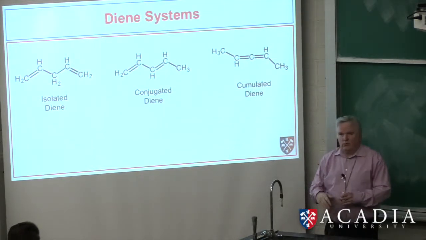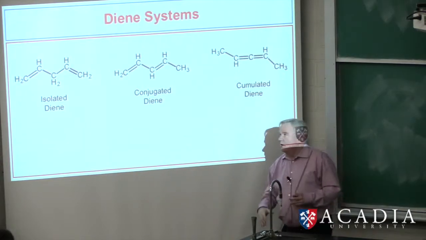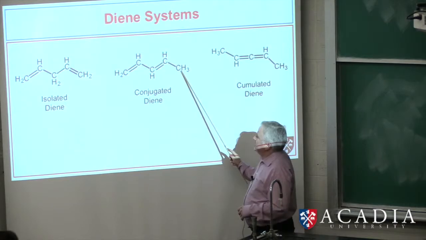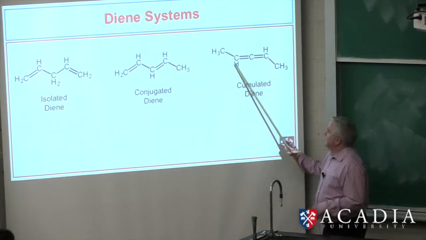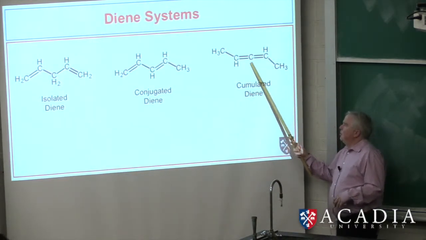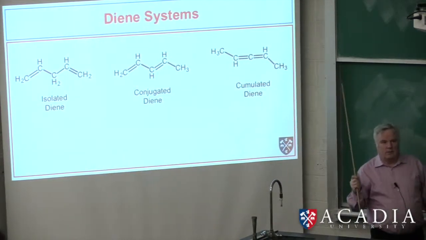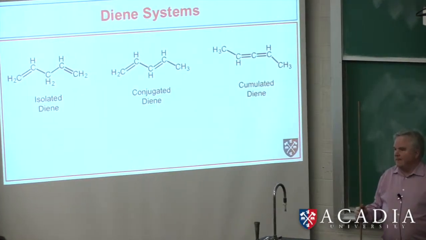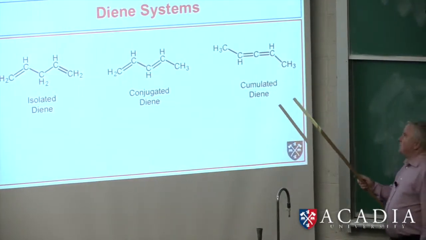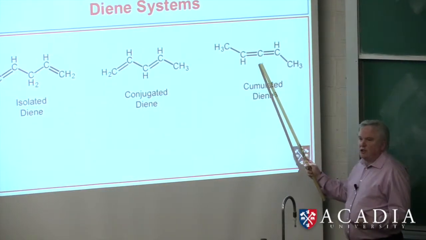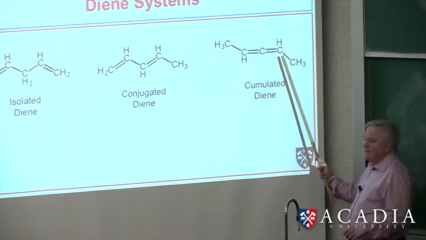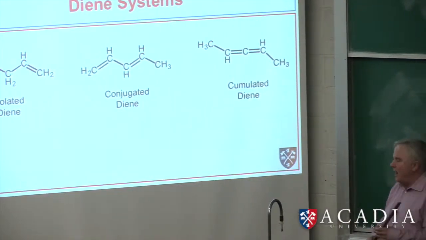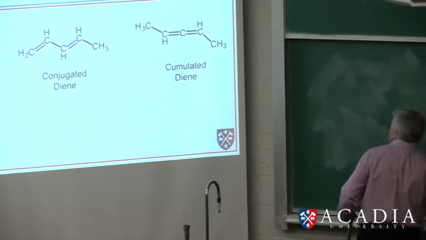Now, we're all used to talking about hybridization. We talk about this being sp2 hybridized and this being sp3 hybridized. This is sp2, sp2. What's the hybridization here? Is it sp2, sp3, or sp? It's sp. The other thing that we need to realize about this particular pi system is that it's orthogonal to each other. That is, those two pi systems are at 90 degrees.